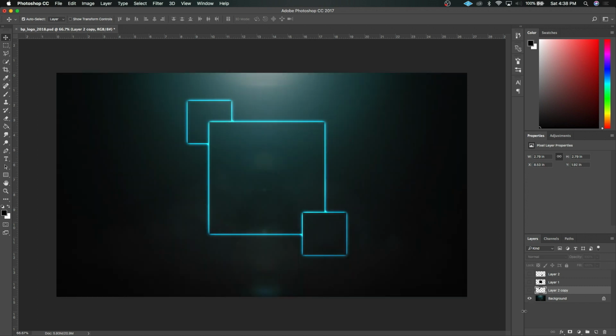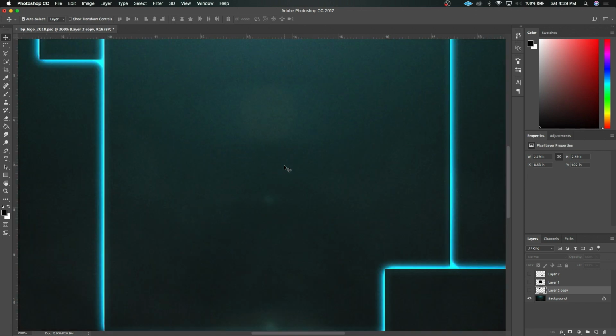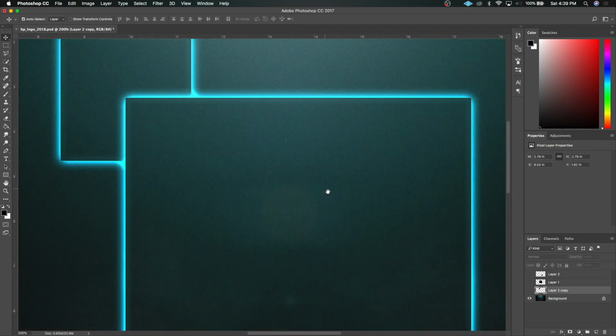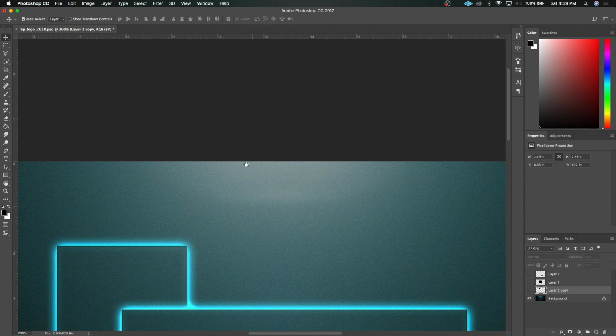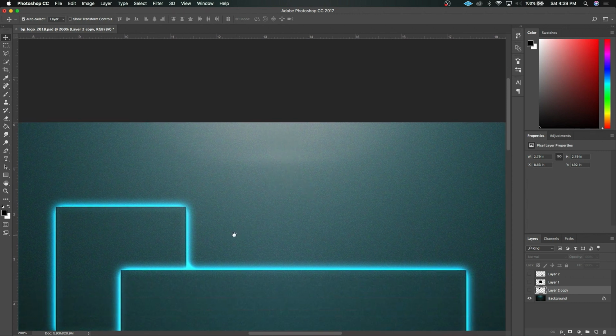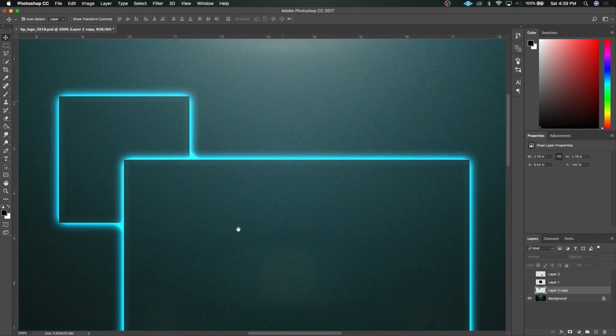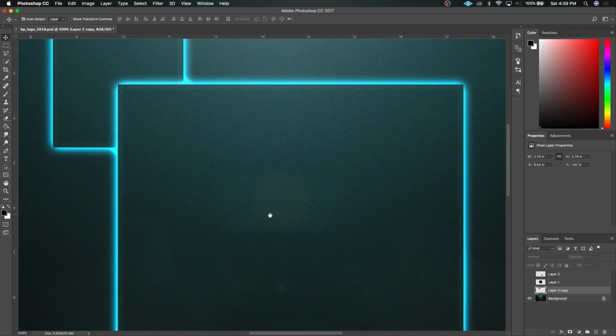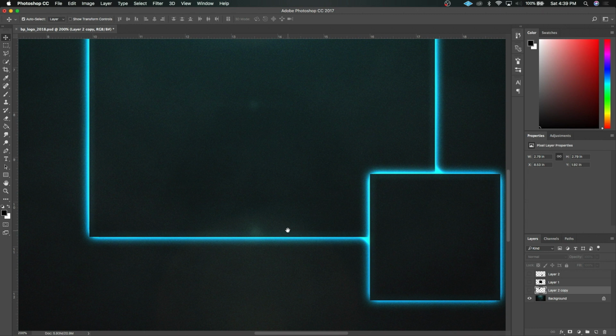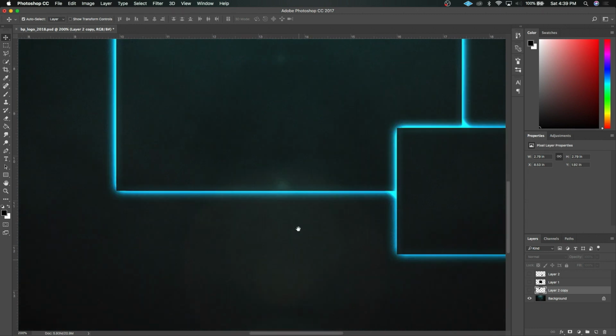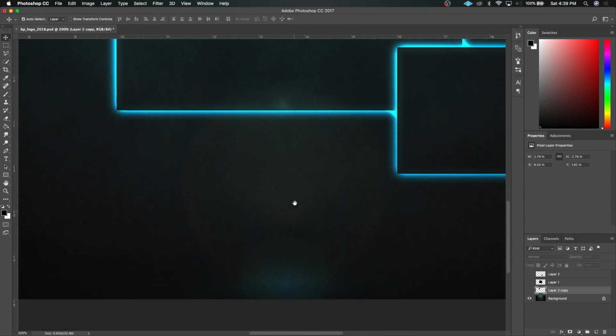I have this here, and let's take a look and examine it a little bit. We're going to zoom in a little bit. If I navigate around here, you'll notice we had a little bit of a lens flare here, and this was all done in Photoshop. We have a little lens element here, some more lens elements here, a couple of them here.